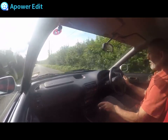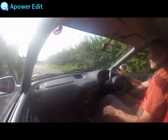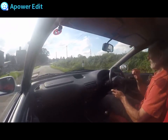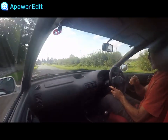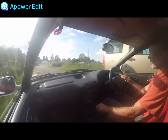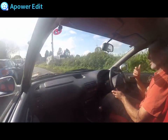As I made clear in the walk around video, this is my car, so just to repeat that. And this is my second attempt at doing the road test video. First time, and it may be the same again, so I really apologise, the camera was resonating with the microphone, but if it's doing the same again, I apologise, because it's not in the car.